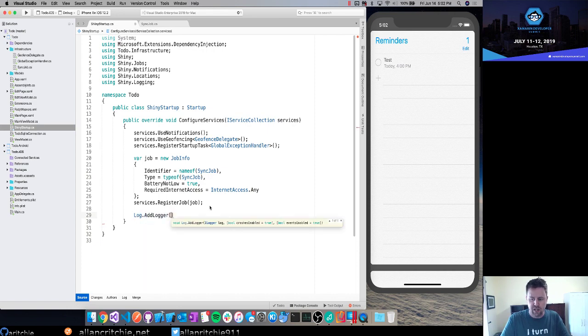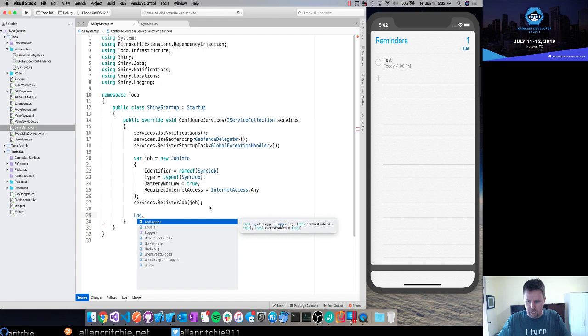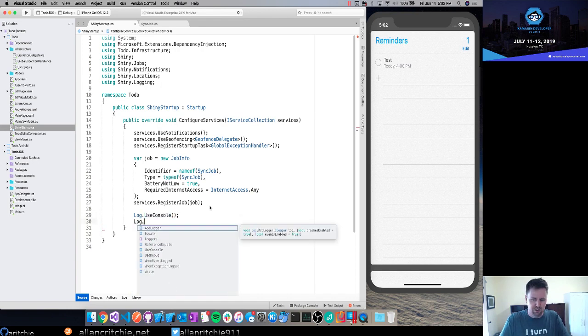But you can add your own logger. So there's an ILogger interface that you can add. Say if you wanted to do App Center, or maybe you had your own logging framework or whatever, and you want to pipe through to Shiny just to say, Shiny, if one of my jobs erred because Alan said don't put a try catch in, I'd like to log it. Right? So you can do that. You can add your own custom logging there. Last but not least, there is use console. This is the built-in mechanisms, and use debug.